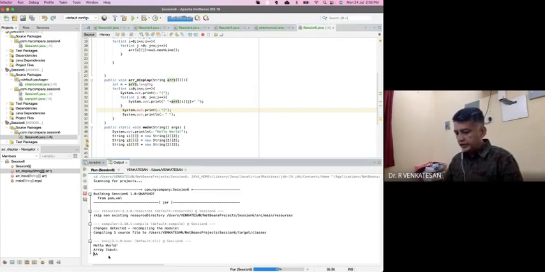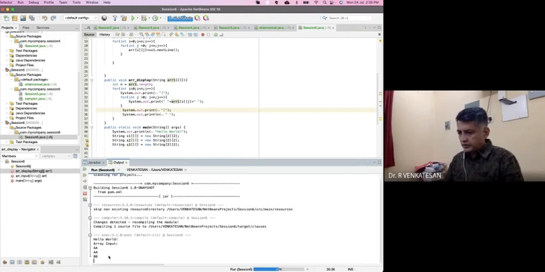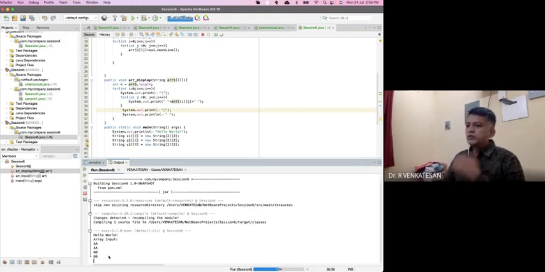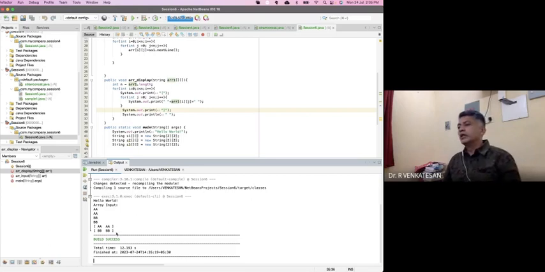Asking array input A. So now we are able to see how the array is printed.